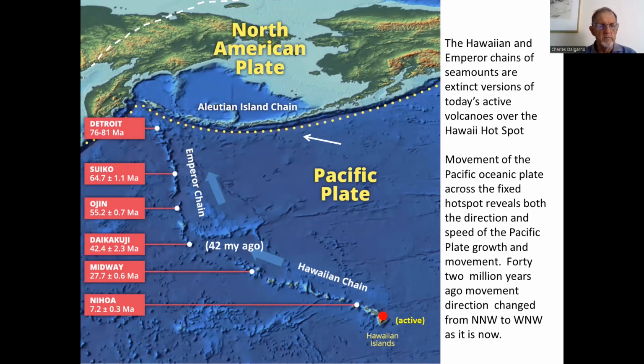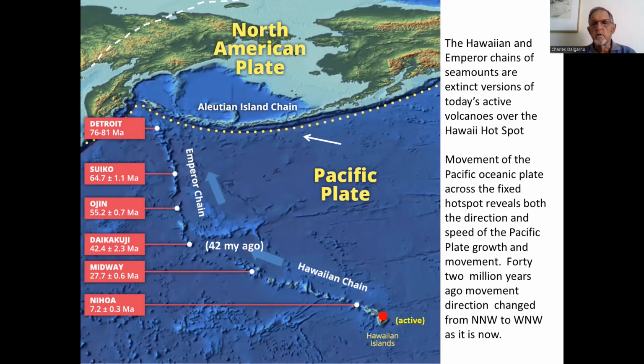Whereas if we look at where the bend occurs, Daikakuji, at 42 million years, that indicates there was some significant change in the direction of plate movement at that time. And that's about the time India collided with Eurasia, of course, so there may well have been a major reorientation at that time. Midway Island there is shown at about 28 million years.